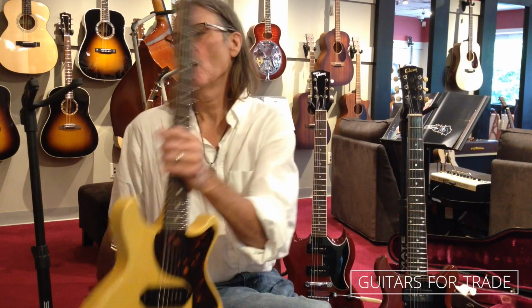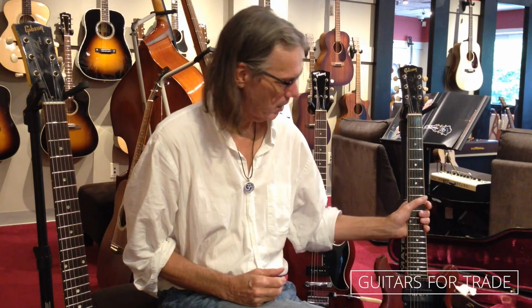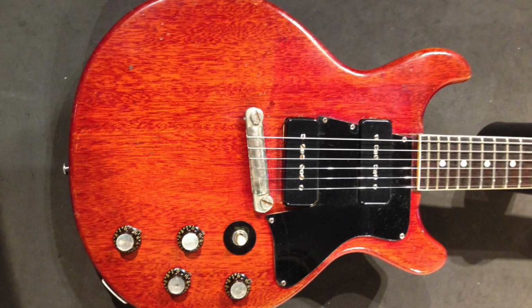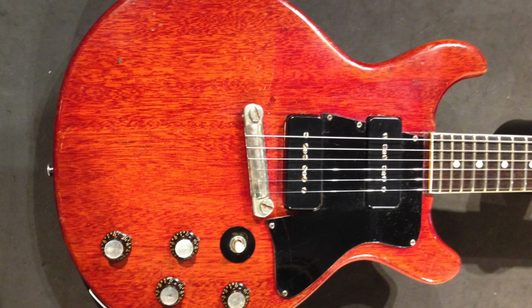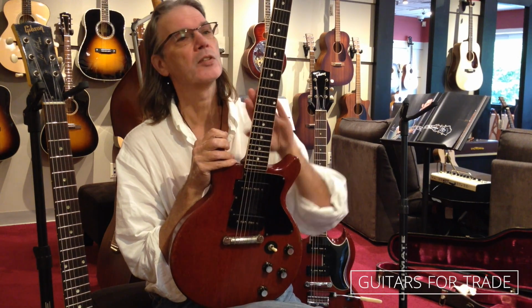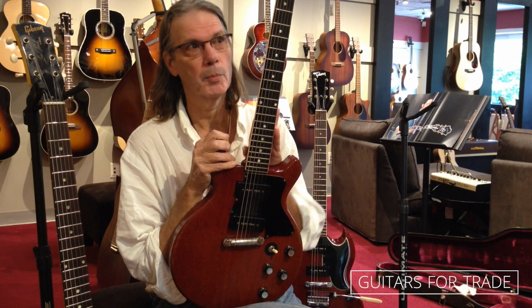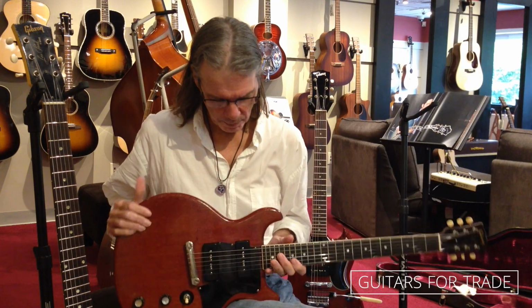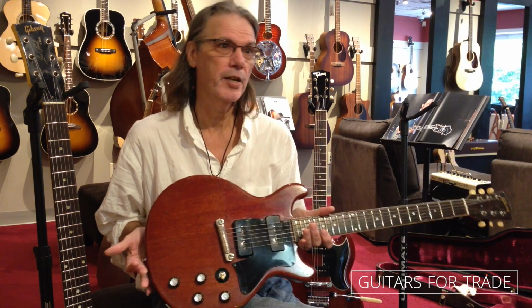went on into even early incarnations of the SG. I think they were a bit like Polaris white, although I did see over the years a couple of yellow SG models. The other guitar I want to start with now is a special. And again, it's a late one. People will say, well, the Les Paul logo disappeared in '61. Some people say '62. Interestingly enough, this guitar has a 1963 serial number, and it still has the Les Paul logo on it. But a lot of people would call this, because of the year it was made, an SG.